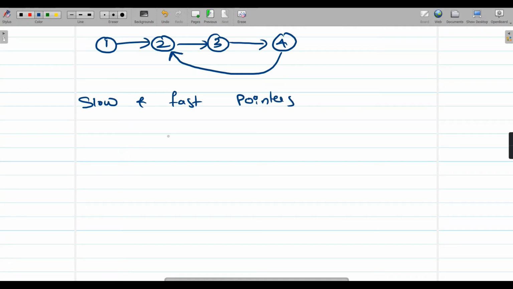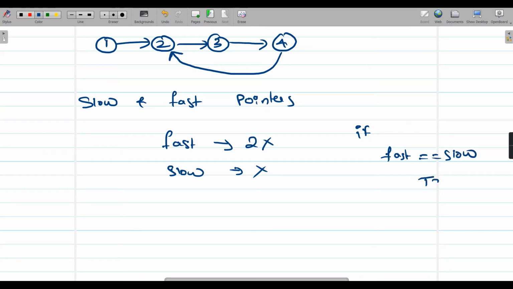My fast pointer will always go with 2x speed, and my slow pointer will go with x speed. If my fast is equal to slow, in that case it has a cycle, then we can return true, otherwise we can return false. Okay, so let's debug this particular input set.